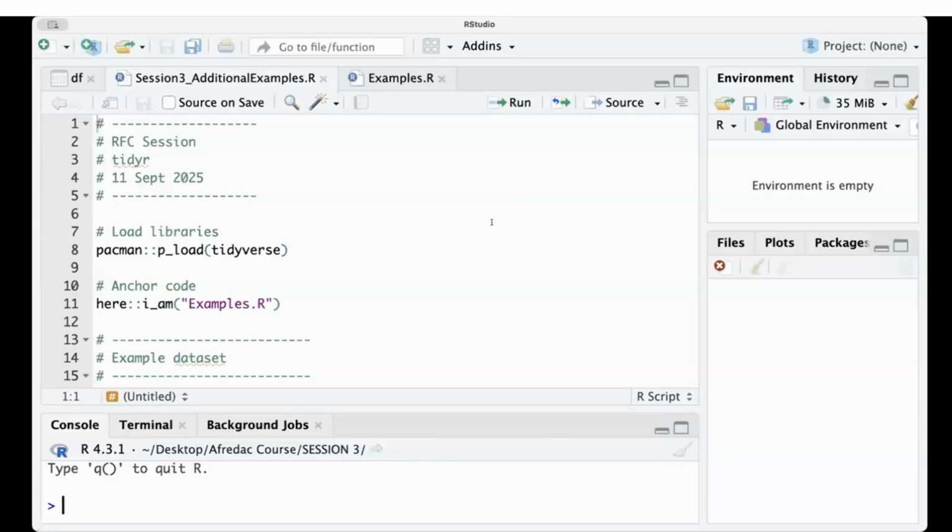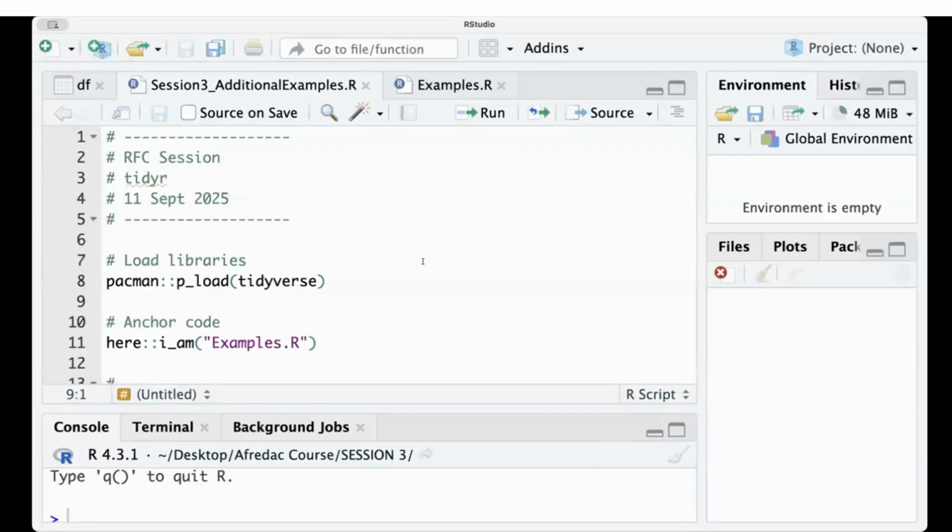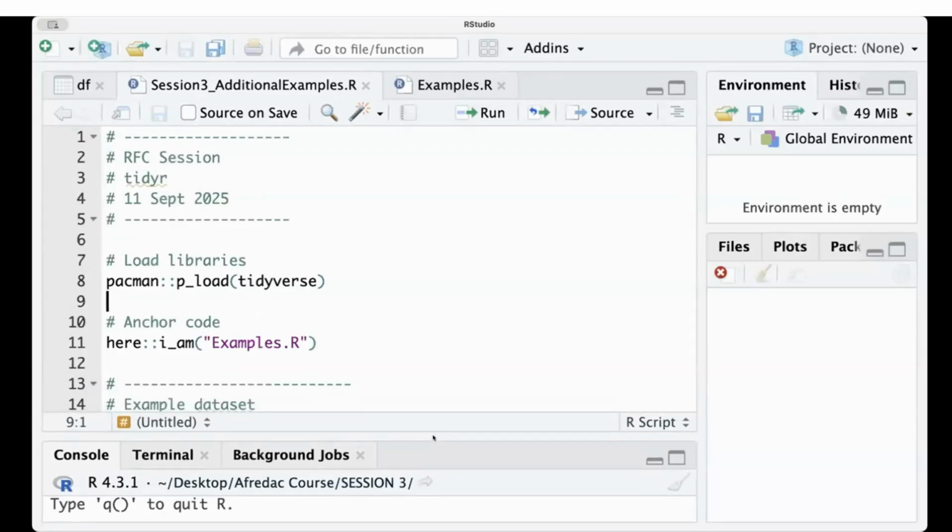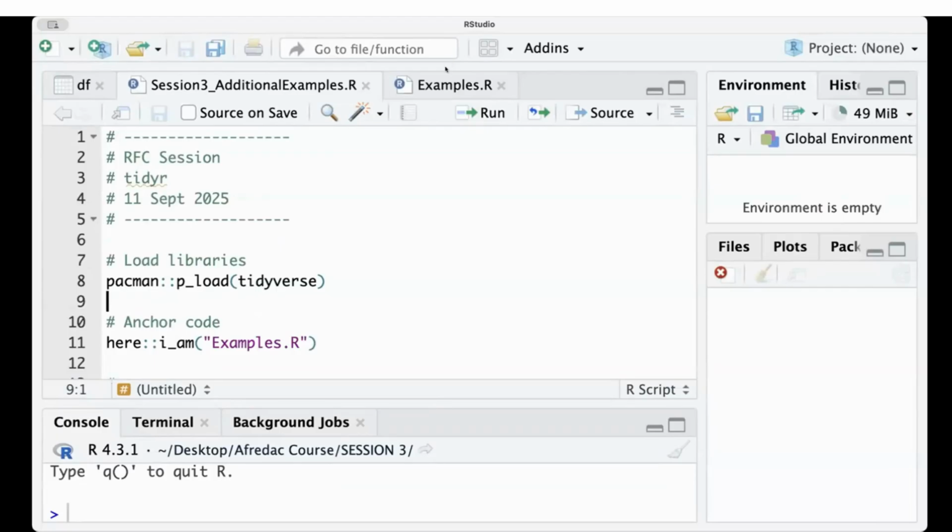What I'll do now then is this is just a short example. Let me increase the size so you can see better. Hopefully that's big enough. If it's not, let me know. So this is an example kind of unrelated to the HIV example, which we went through during the actual session. This example is very, very simple, actually. It just shows each of the functions that we saw, and how they might be applied in a certain situation. So I'll go through this, and if there's any questions as we go along, do let me know, and we can answer your questions.